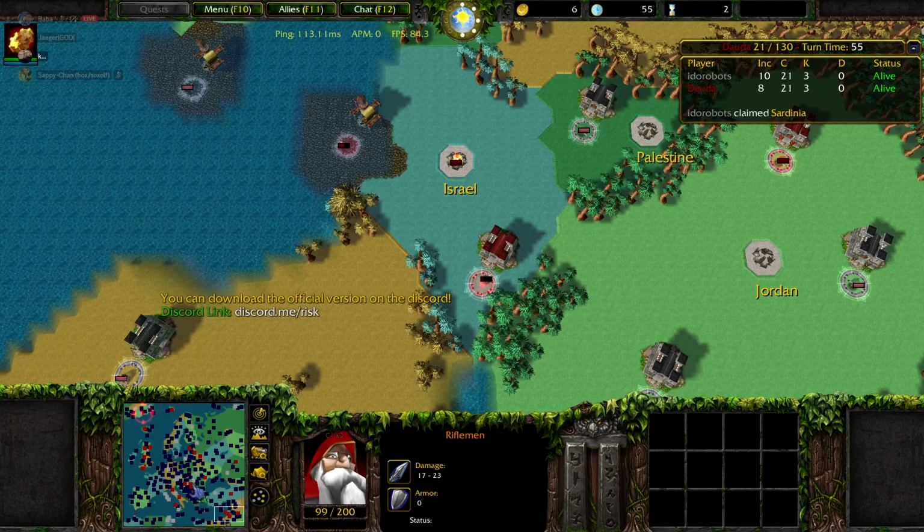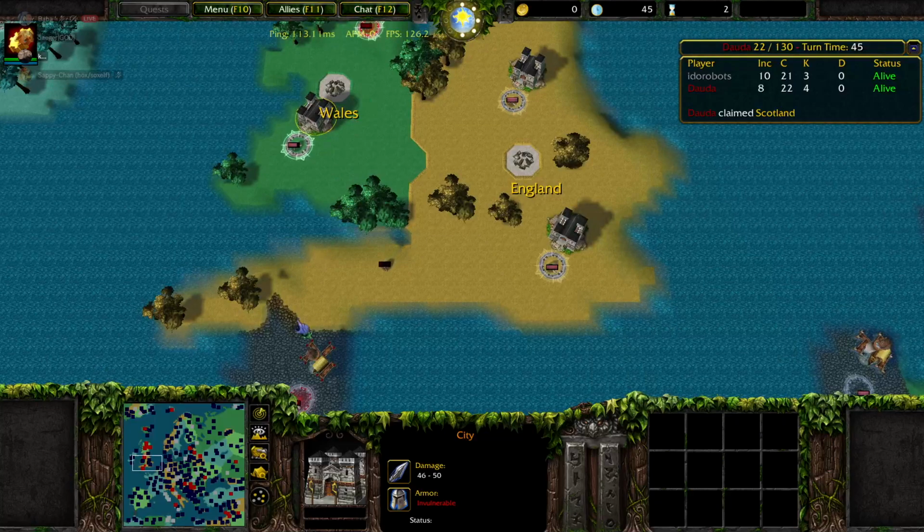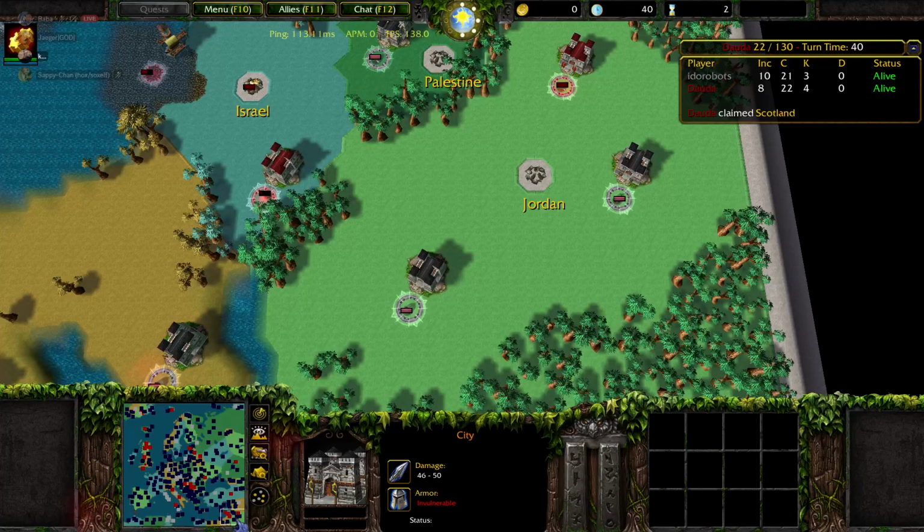All right, Robotz seeing this now. Robotz is going to get National Park. Ooh, all right. I guess he's just trying to injure it a little bit. That's not bad. So Dauda knows what he's doing here. Dauda is going to get Wales this turn. He's going to have Scotland this turn. It could be a nice turn here.